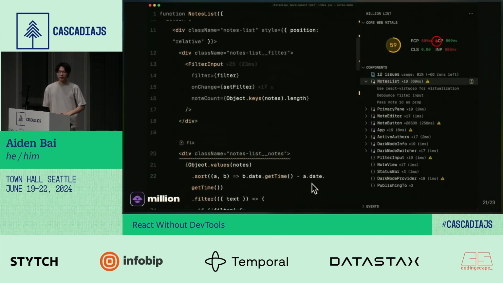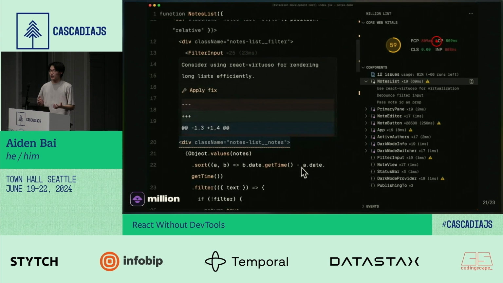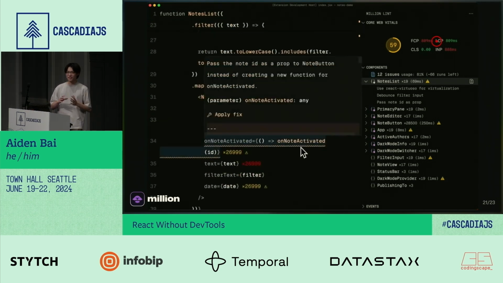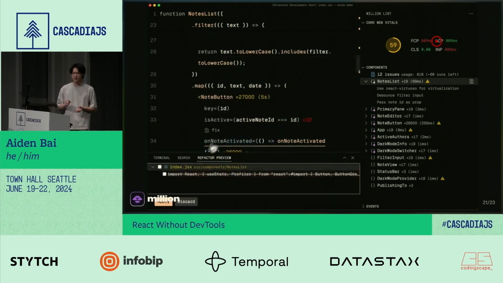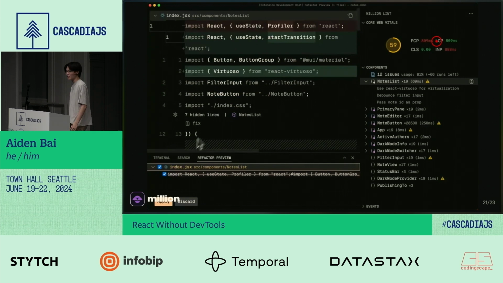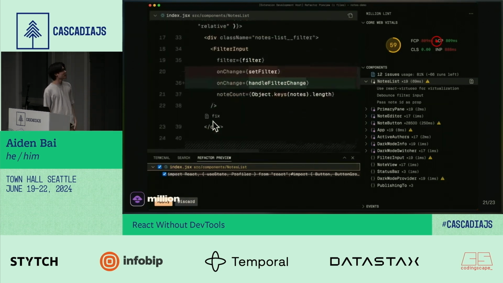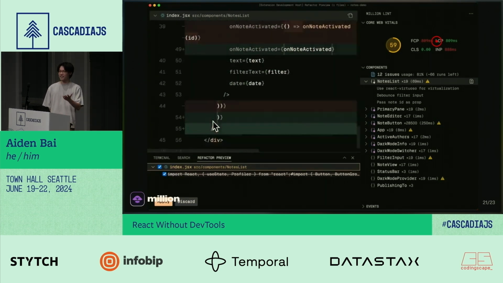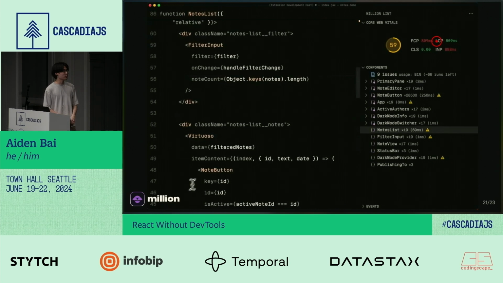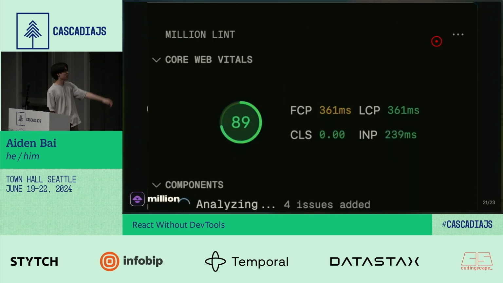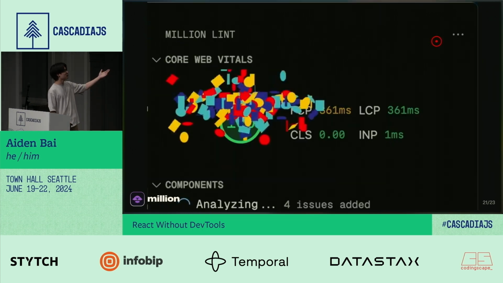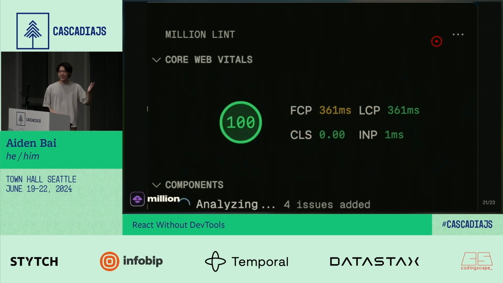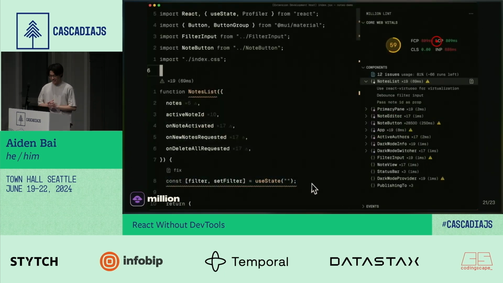Now you're wondering, okay, cool, but I don't really want to wrap count around every single property or state I have. Well, for the past 5 months, I've been toiling over recreating React DevTools, and we've done exactly this. You don't have to write count. And furthermore, we actually optimize the code for you. That's the somewhat conspicuous Lighthouse score going up.